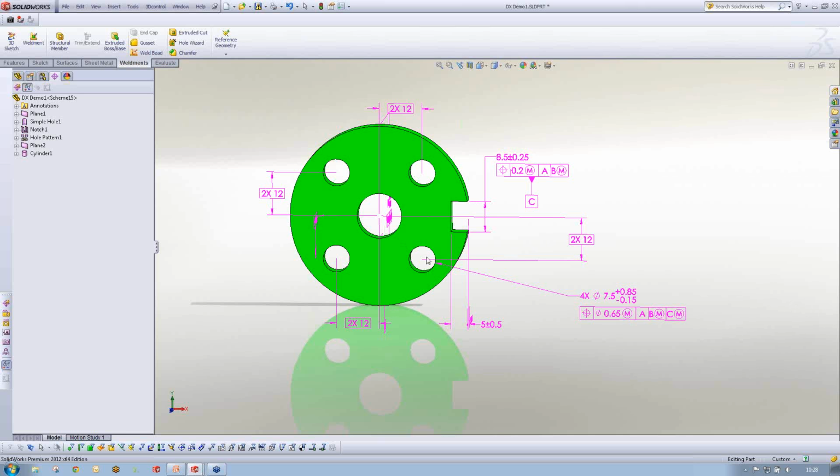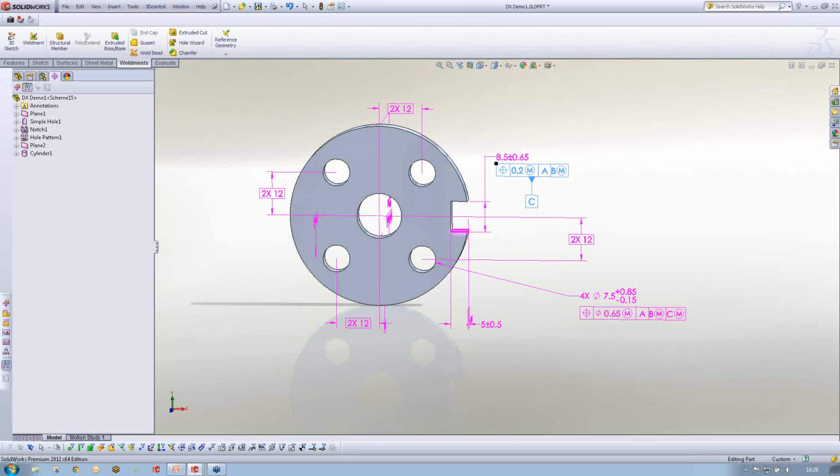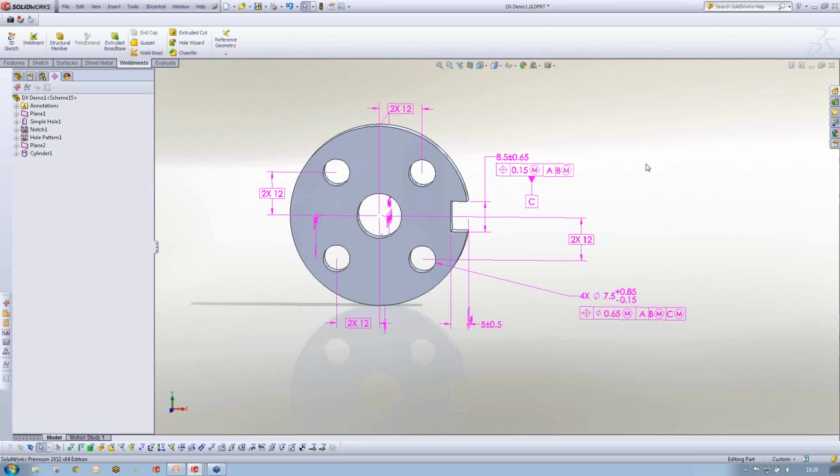But if, say for example, I've got a special case where this particular component is different to everything else that I've set up so far, it's very simple to change. All I need to do is select it, and I can come in and change that, say, to a 0.65 over here, and you'll see it'll update for me. Likewise, I can do exactly the same with my feature control frame. I can change that to a 0.15 in here, and it'll update for me. And as we saw before, I can just drag all of these tolerances straight over into my drawing with no problem at all. Okay, that's a very quick lowdown on using the DimXpert tool.